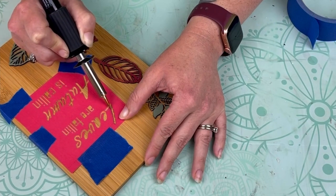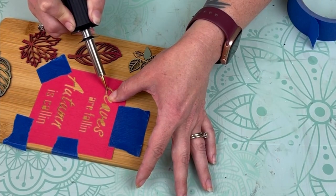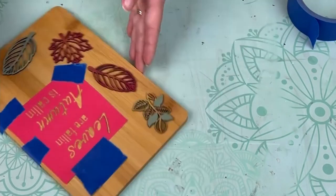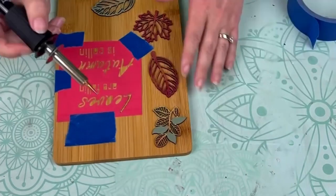This also has a heat dial, so you can turn it up hotter or leave it a little bit cooler if you want to. I had it on the middle setting for this, and I actually think I probably could have turned it up a little bit hotter.